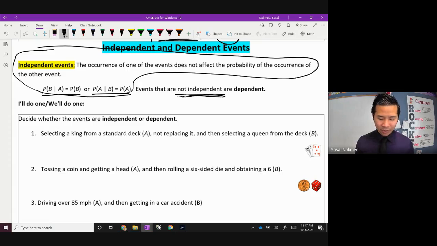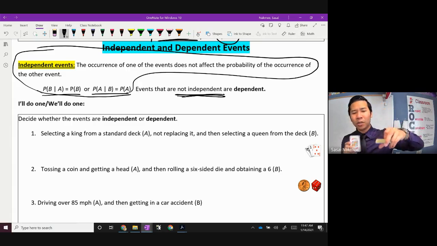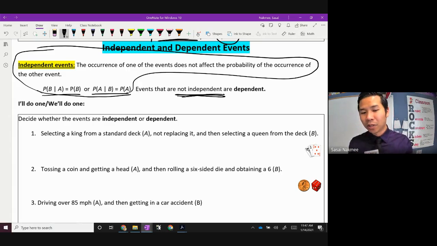A dependent event is like what we did earlier today. When I took a card, and the card was, let's say earlier we took out a card and it was a king, right? We took it out and we didn't put it back, and I was drawing my second card out of there, and I asked, what's the probability that this next card is going to be a queen? You notice that the probability changed. It was no longer 4 out of 52 because the 52nd card was in my hand as the king over here. So the probability that this next card right here was going to be a queen was now 4 out of 51.